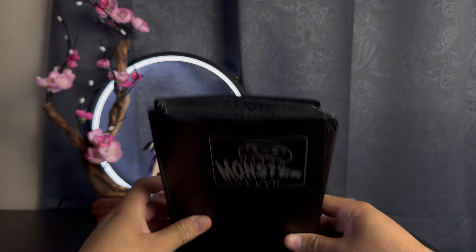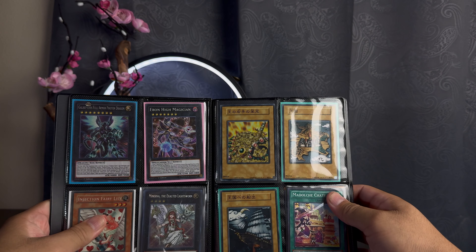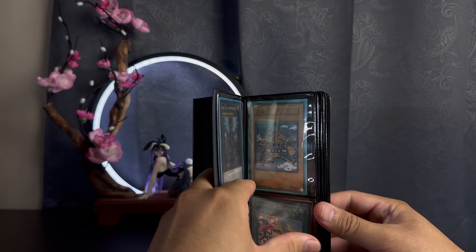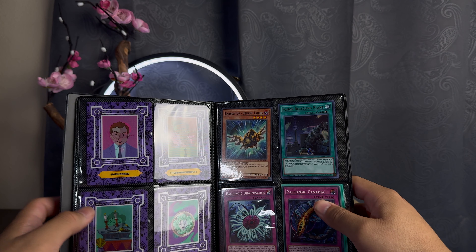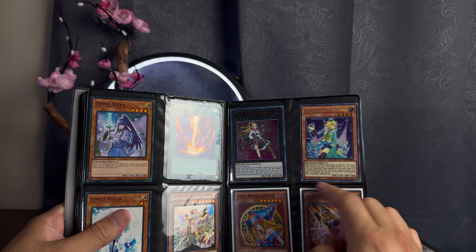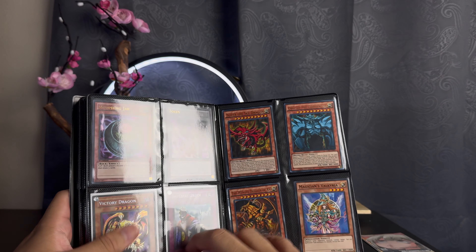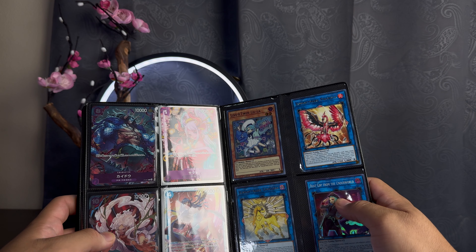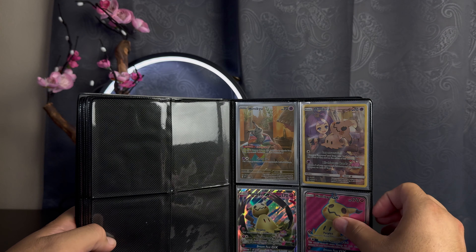That's a cool funny card I got. I showed you that because I have other collectible cards. I have this monster binder — I think I need to get another one because it has too many cards. I have some Yamatos in here, some YuGiOh cards, some very cool ones from the original YuGiOh, a bunch of Tour Guides, some Disney collectible things they were giving out at the parks, some Dark Magician Girls — I need to get more because Dark Magician Girl is the best. I have this Obelisk I got when I went to watch the movie, and I have the god cards.